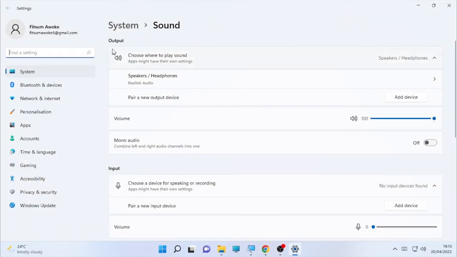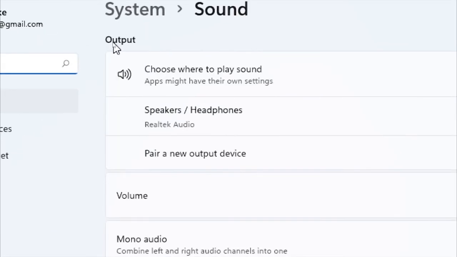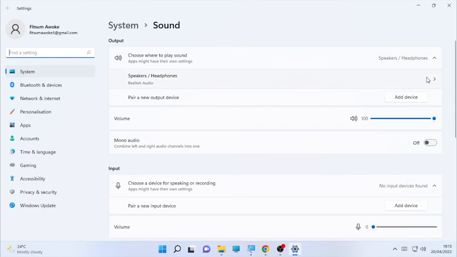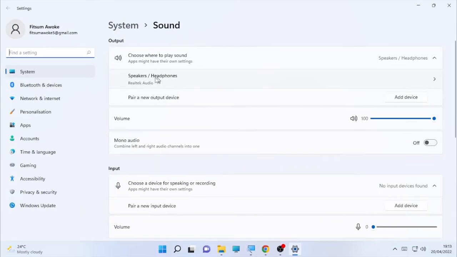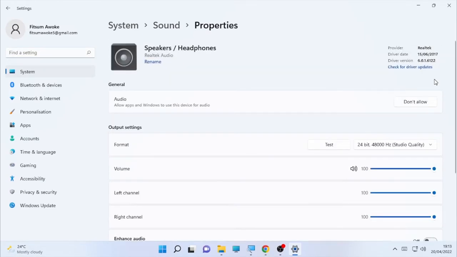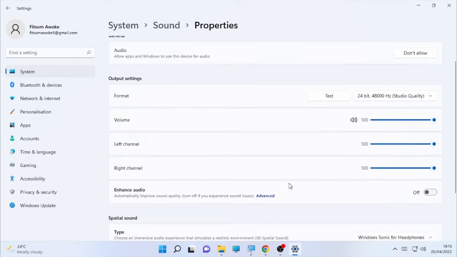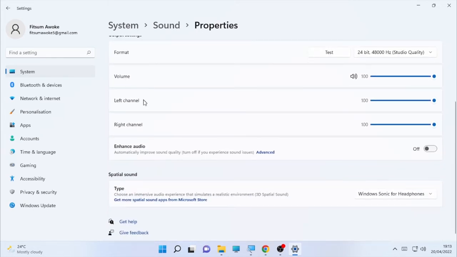So after the sound settings open, you will find here output. So your headphone is an output device, so it will give you options here. So here different options. In my case here, speaker and headphones. You will have plenty of options in your case, so just click here the drop down arrow and you will find options of volume, checking your left right channel by dragging, which is 100 or 0, and also you can move up and down by dragging again the bar.